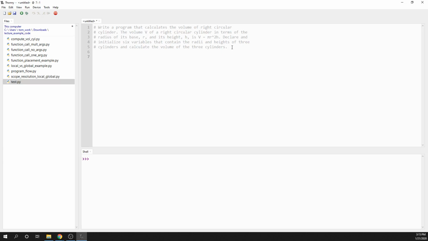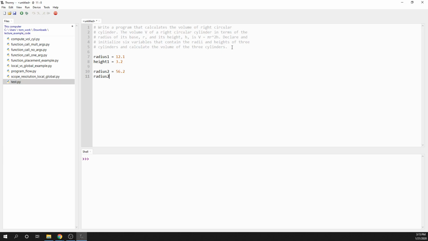Okay, so first, declare and initialize 6 variables that hold the radii and the heights. So I'm going to do radius 1 equals, and then just make up some numbers. Height 1 equals 3.2. Radius 2 equals 56.2.